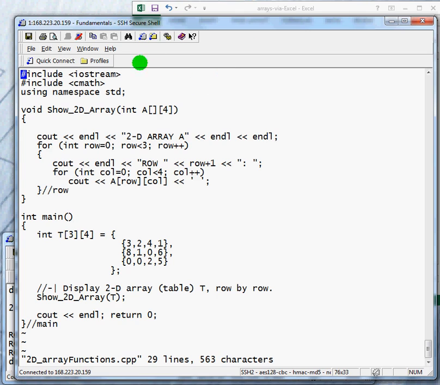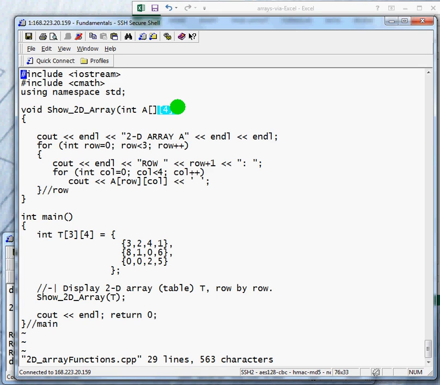If we look at the header of the function, we have the name showA2DArray. If I want to show an array, I must give the function the array to display. So how do you indicate that you're giving it a one-dimensional array? Well, you would stop at the first closed square brace.